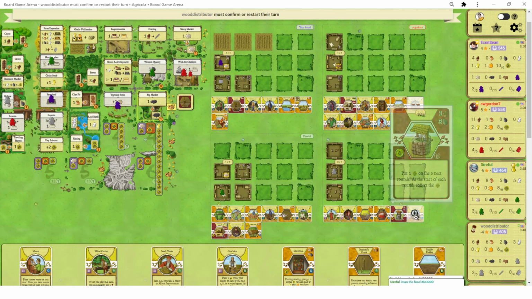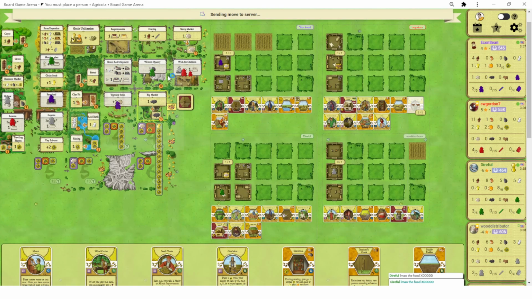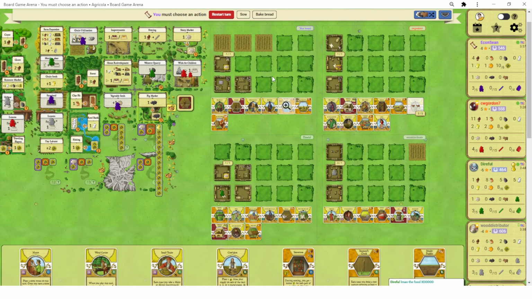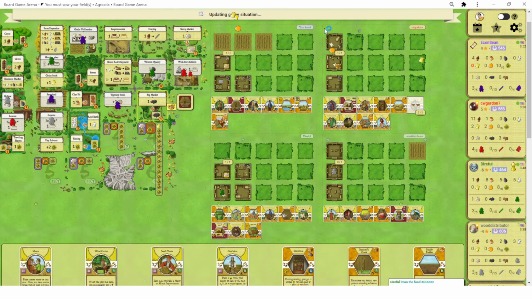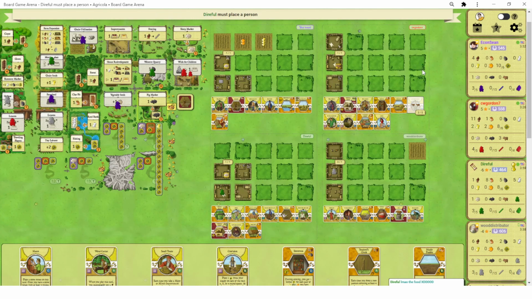Wood Distributor says, I want all my food on the future. I want all the food on the future. I'm just going to sow here. It's too important that I sow. Gotta sow here. It's very unfortunate, but I have to do it.